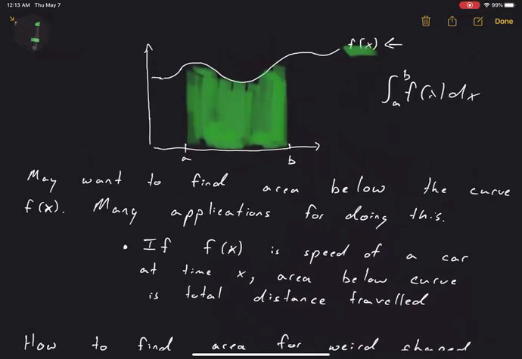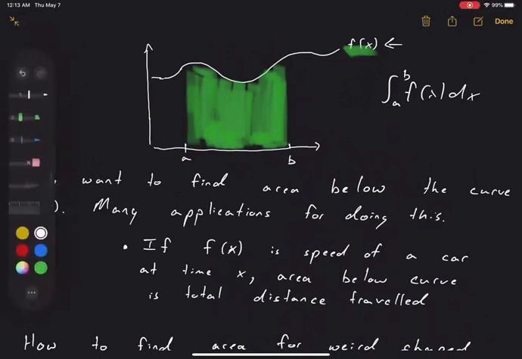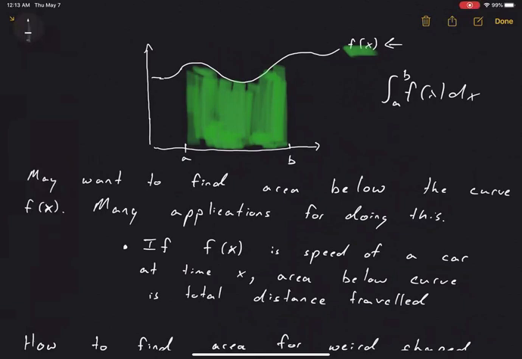And we can see that the speed of my car is changing. It's constantly changing, right? So 1 minute I'm going 60 miles an hour, then I'm down to 55, and then up to 70. So how do I calculate how far I've traveled if my speed's constantly changing? Well, if I can integrate that function, this area beneath the curve, that number representing my area, is actually going to be the total distance I've traveled.